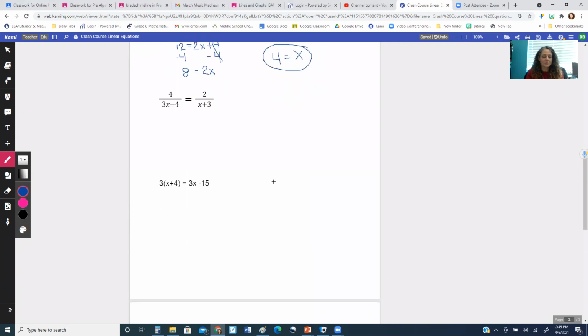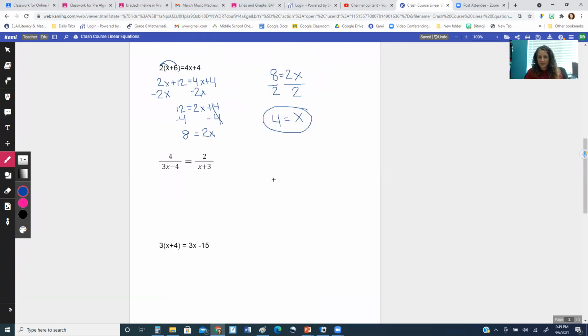Okay. So now, oh dear, I've got some pretty hairy fractions. Now, I really want these to not be fractions anymore. I'd be really happy if they weren't fractions. And the way, so this is 2 divided by x plus 3. If I don't want to have 2 divided by x plus 3, the opposite of division is multiplication. So I'm actually going to multiply both sides by x plus 3. Here I'm going to have x plus 3 over x plus 3, and they are going to cancel. And over here I'm going to have x plus 3 times the 4.